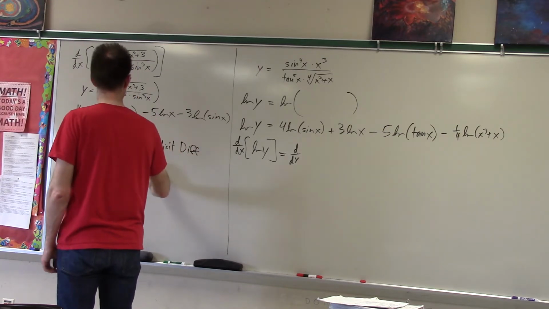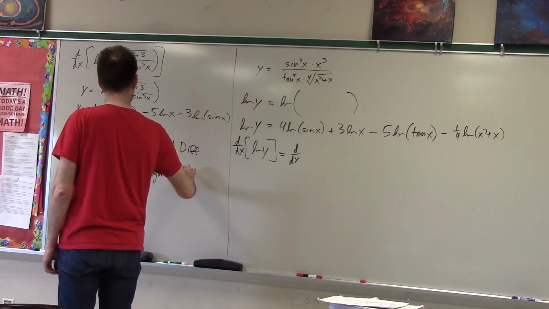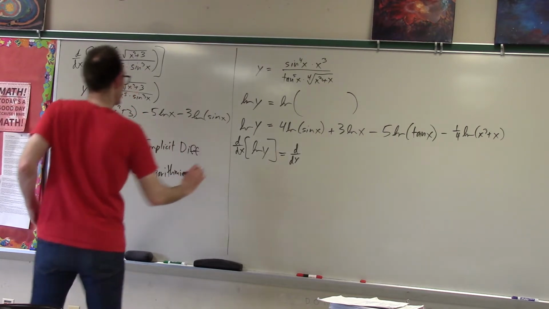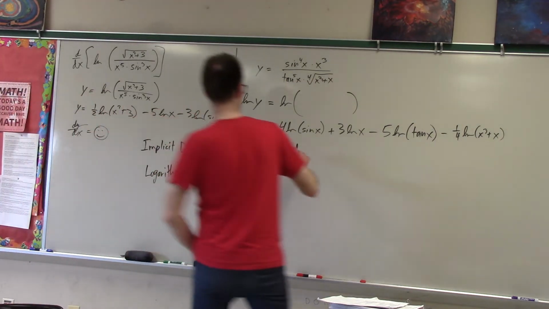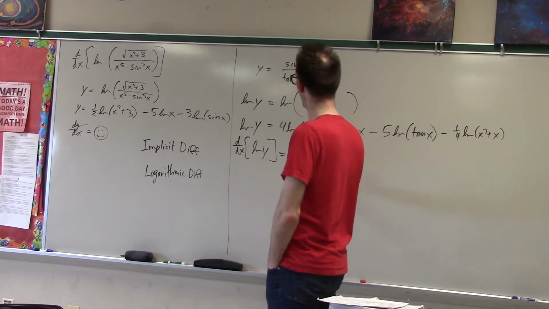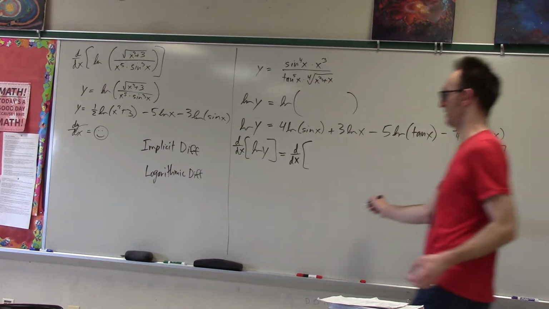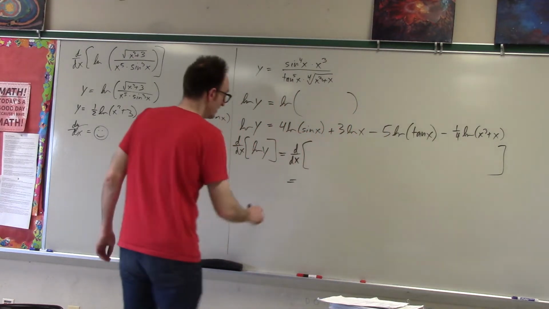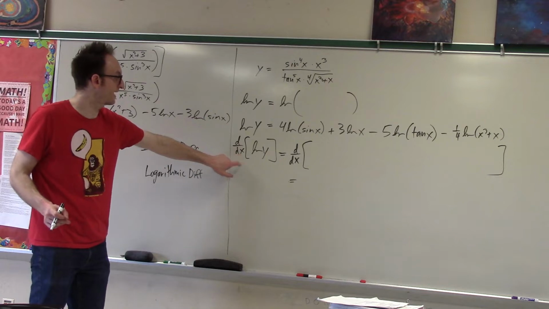Specifically, this is called logarithmic differentiation. Logarithmic differentiation is kind of an application of implicit differentiation. Okay, so I take the derivative of this whole thing, and that part I think you guys know how to do. I think you know how to do all of it, but what is the derivative of ln(y)?